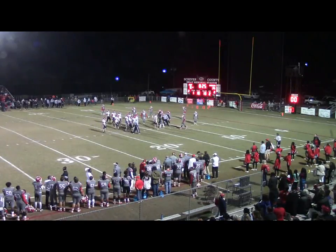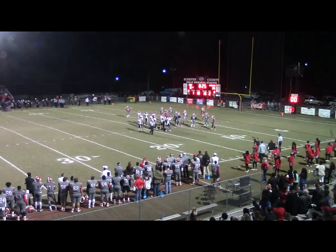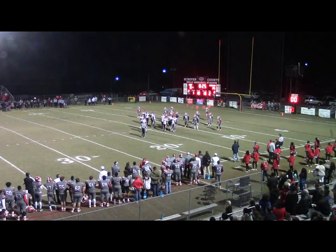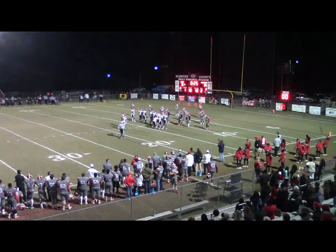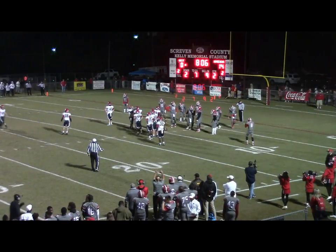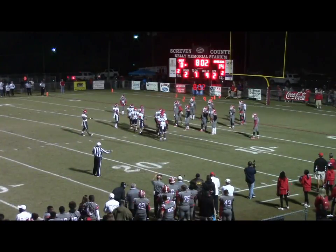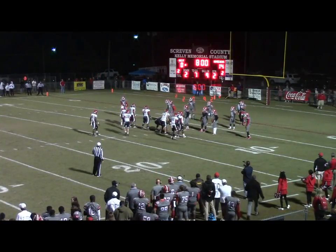The ball's inside the red zone. And well inside of it, the official will place it down at the Gamecock 12. And is that Keyshawn? Yes, it is. Keyshawn running back out of the field. So they must have just taped up that ankle. That's just the way it looked to me, that he had hurt his ankle.